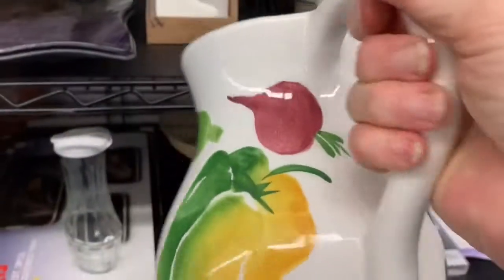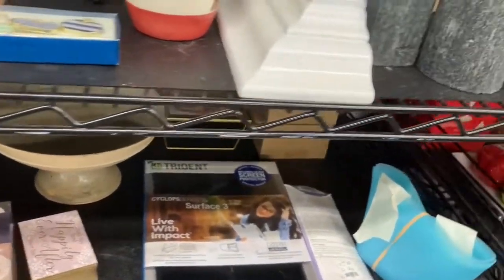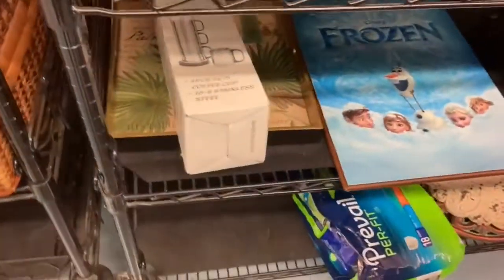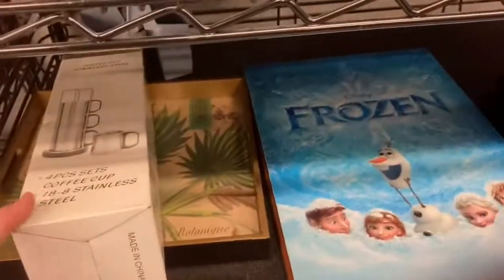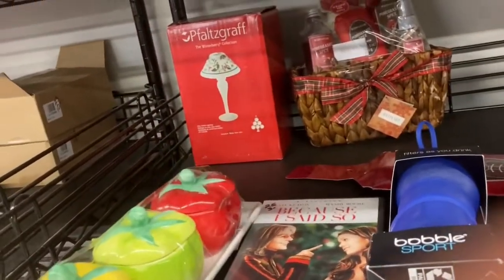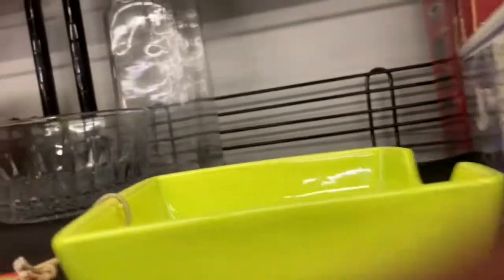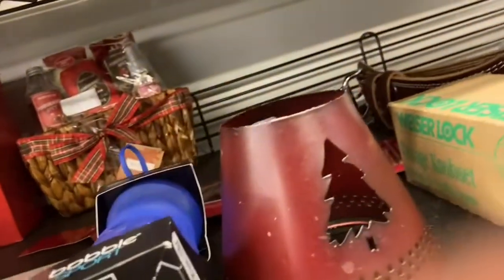Oh, maybe this one's Italy. It's so pretty with all the veggies on it — I'm going to look that one up. Sometimes when you're in a store you can't take the time to stop and look up everything you pick up right then and there. That was kind of cool — it was cups for coffee, but not something I was interested in. This I was hoping — nope, too modern. Green dish. This was an apple whatnot box.